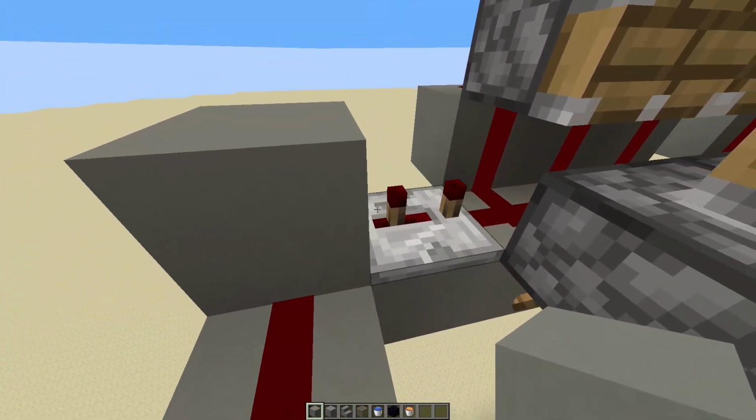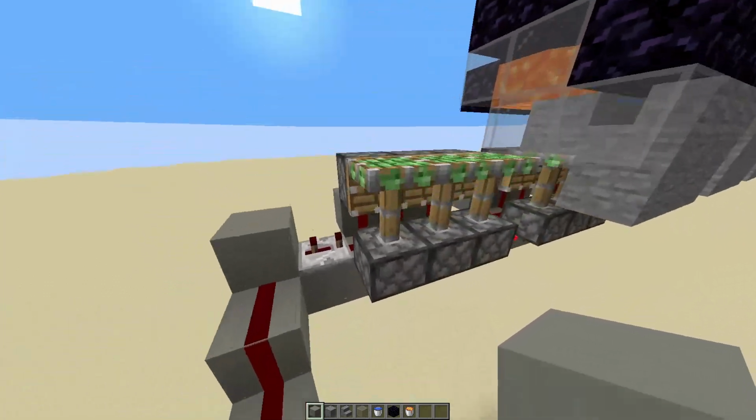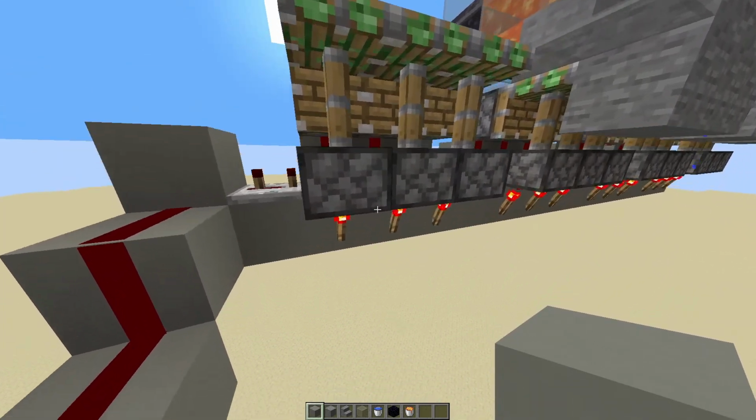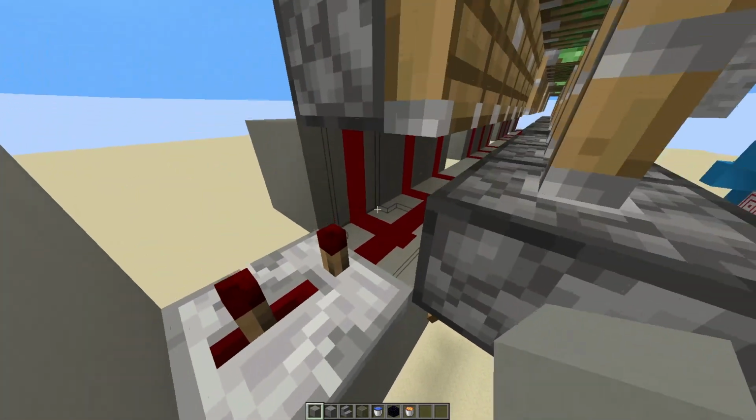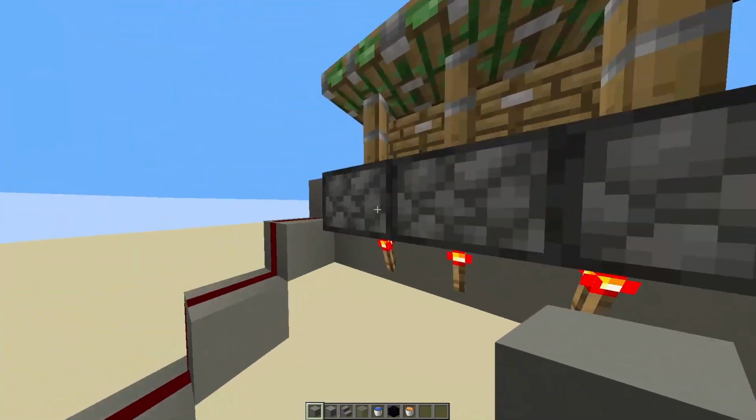Then next to the last one, we're gonna place a repeater on 3 ticks, facing into a redstone line of 15 blocks long. Then we're gonna start placing groups of 3 redstone torches as we've been doing, starting from the very first redstone dust that we have here. So 3 redstone torches, gap, 3 redstone torches, gap, etc, etc.